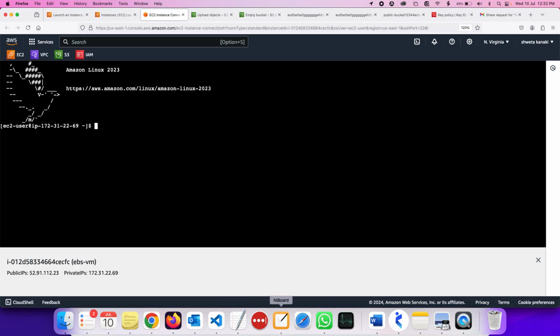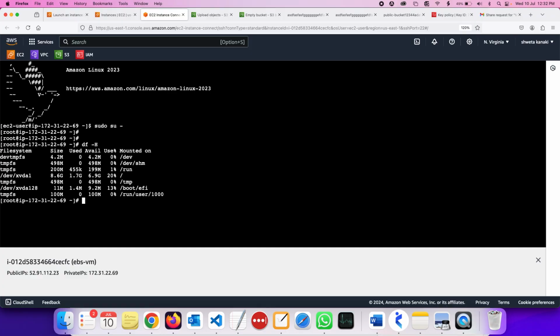Now I'm going to do sudo su hyphen. Now I'm root, right? So now I'm going to do df hyphen h. What it is telling you is that it will give you all the volume names. It's telling me where my GB is, because 4.1 and 4.9, so these many things are there.